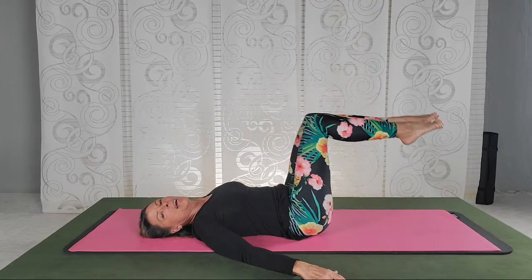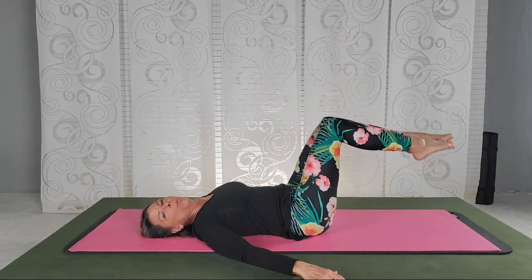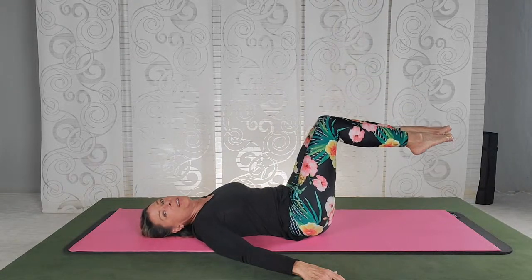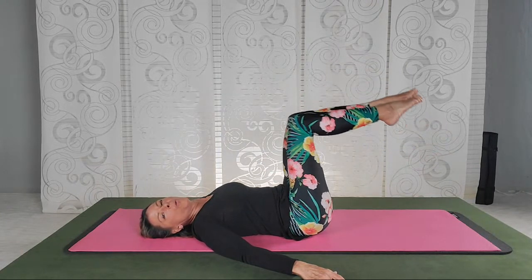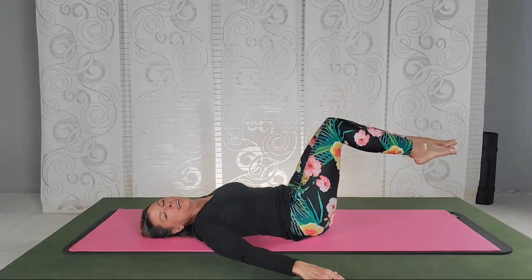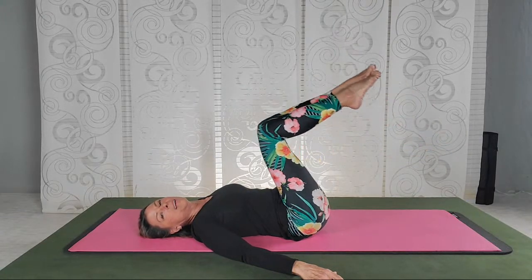Knees together, inhale down. So see, you're just leveraging the weight. We have weight that's going into the abs, and it's a lot of weight. It's your entire lower body, both legs. So this is awesome. We are our own weight machine, okay? We can go lift weights, but we can use our own body's weight as well. Awesome. And bring the knees in.